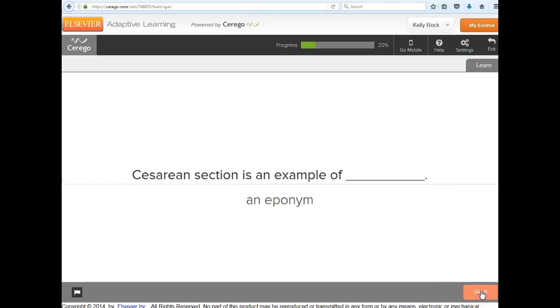Cesarean section is an example of an eponym. Got it. Foley catheter is an example of an eponym. I got it. Holter monitor, same thing. All of these different names are named after the person who coined them, and that is an eponym. Got it.